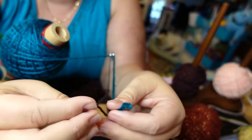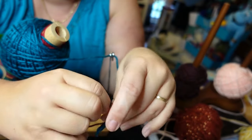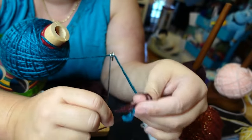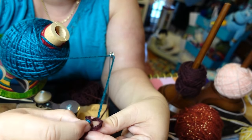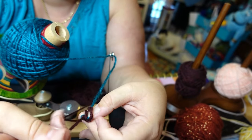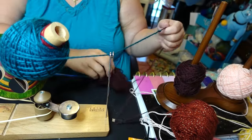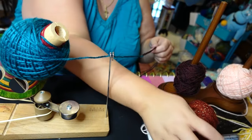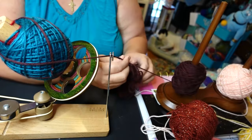And again, I'm just going to do the same kind of knot that I already did. Wrap it twice. Go in between your thumb and the yarn. Tuck the yarn into where your thumb was. If I can get it in there. Pull tight. All right, let's see what happens. We got to go slow because this one's tangled.